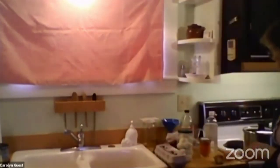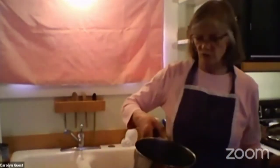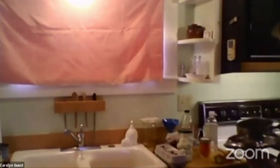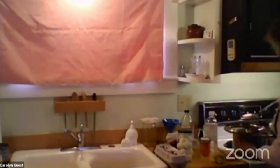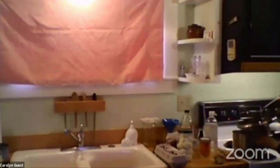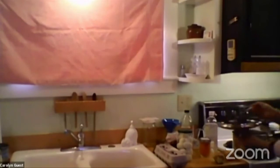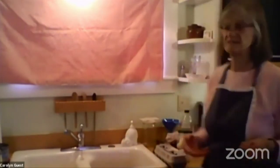I've got my brine heating, and it's a beautiful, beautiful red. I'll have to show you that color. Let's see, I have a spoon right here. I don't know if you can see this color at all, but it is just the most beautiful beet red. I've had that heating with brown sugar. I added some cloves and a little bit of cinnamon stick. Some people like to add pickling spice.